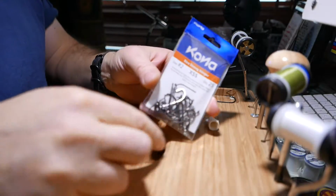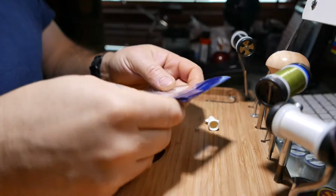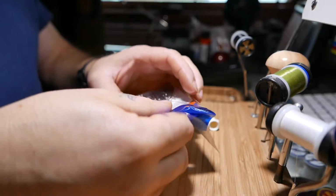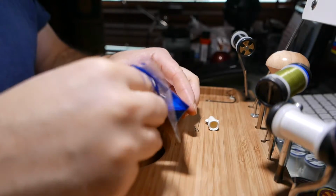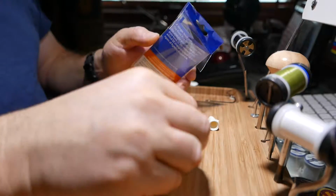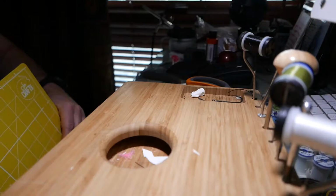Now the hooks I use for this squid, they come from Kona Fly Fishing Hooks, a new brand to hit the market. These are the XSS in size 2. I'm really impressed with this new brand of hook so far.